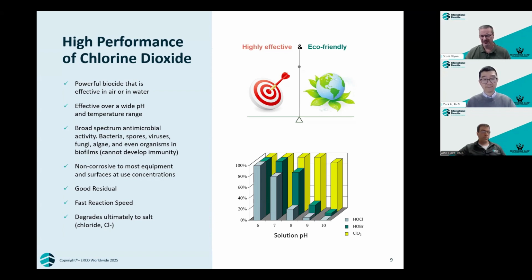Due to the way chlorine dioxide interacts with organisms, it oxidizes the basic cell structure and shuts down its metabolism. It is theorized organisms cannot develop an immunity to it, unlike other disinfectants. In most applications, a lower dose of chlorine dioxide is required to achieve disinfection or oxidation, which translates into being less corrosive than other halogenated products. In the end, chlorine dioxide and its byproducts ultimately degrade into salt, chloride.